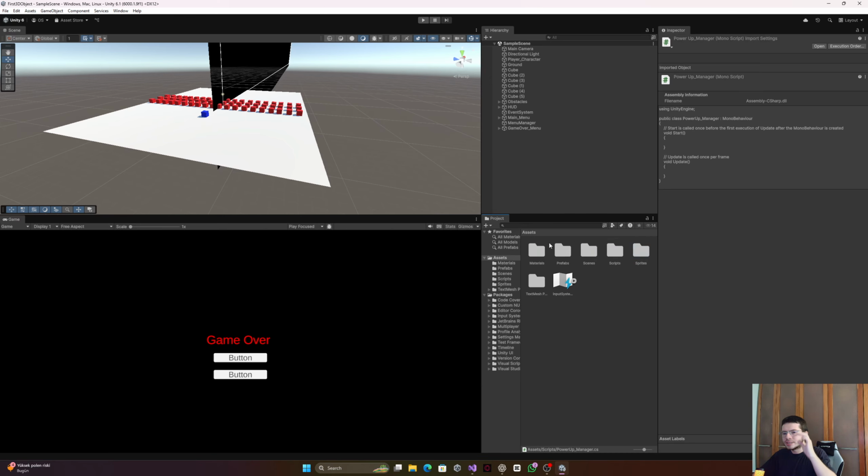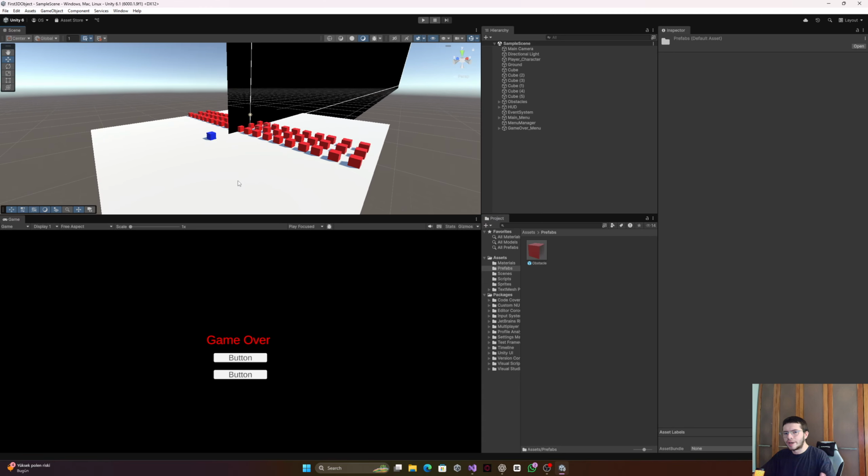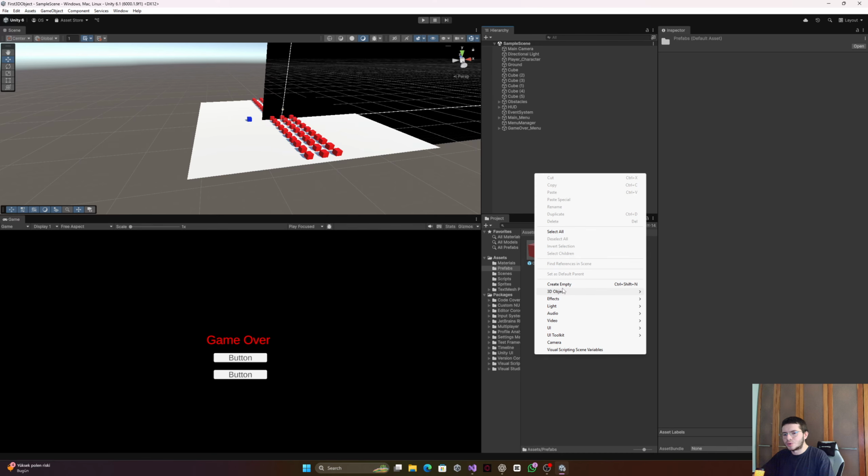Then we need to create a prefab for our power-up. Because we want it to have multiple instances. We're gonna have it spawn gradually throughout our map. So we can't just have one of it. Let's just create a cube.